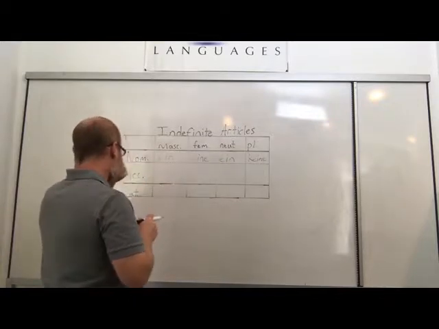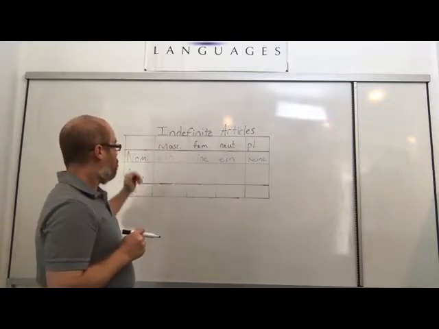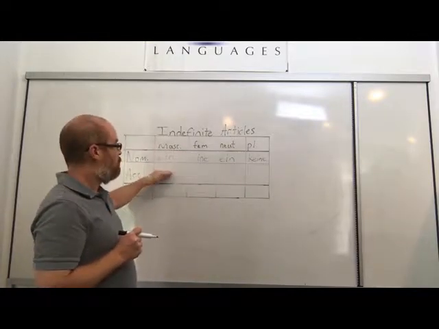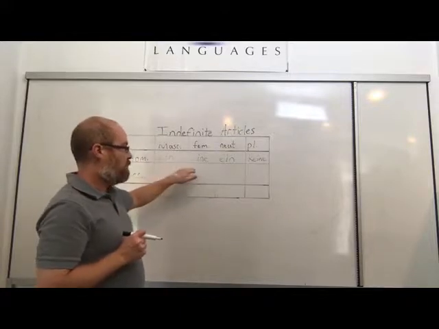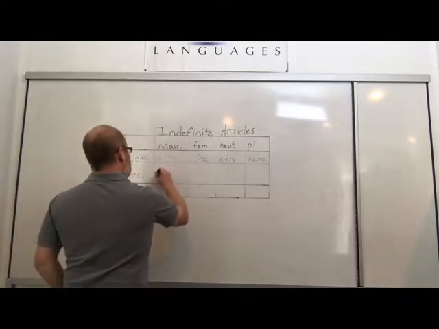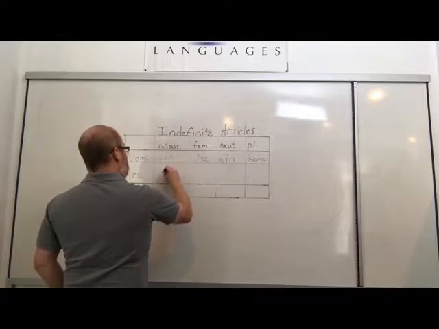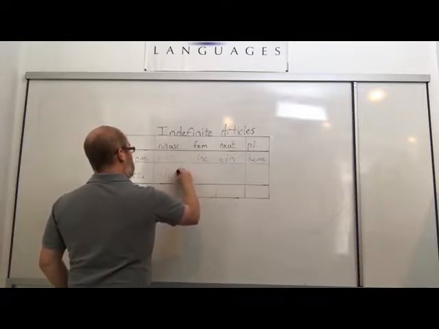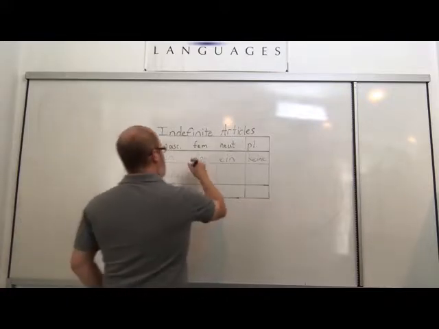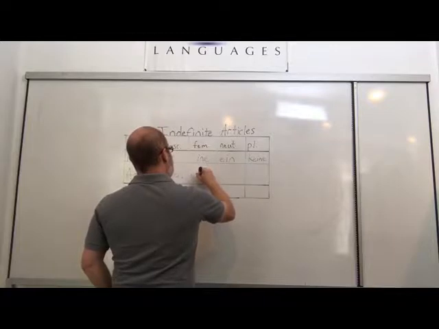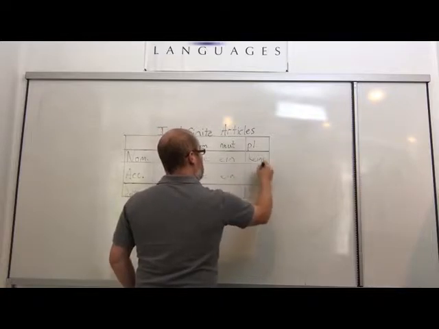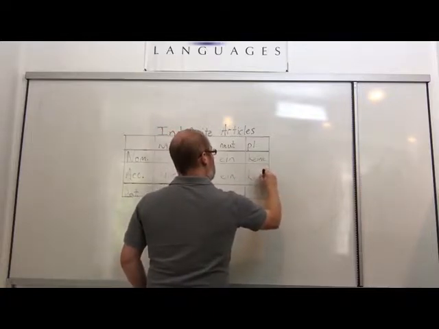Okay, for the accusative case, we see some changes, not only for the definite article, but also the indefinite article. So as you'll remember from the definite article chart, we have der, die, das, die. When we get to the accusative, we have den for the masculine, and the rest are the same, die, das, die for the others. So den has an N sound. We see that the indefinite article follows a similar pattern. So instead of just ein, it's einen with an en. For feminine, it's going to remain the same, eine. Neuter, same situation, ein. And we'll stick with keine, our negative article in the plural.